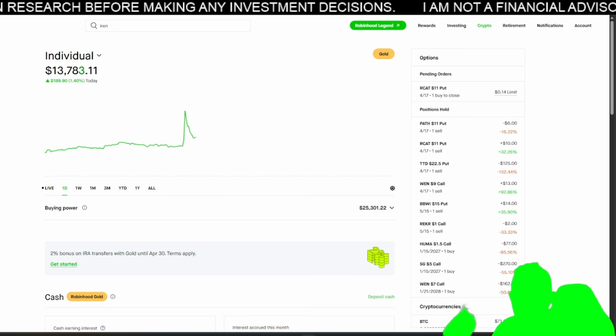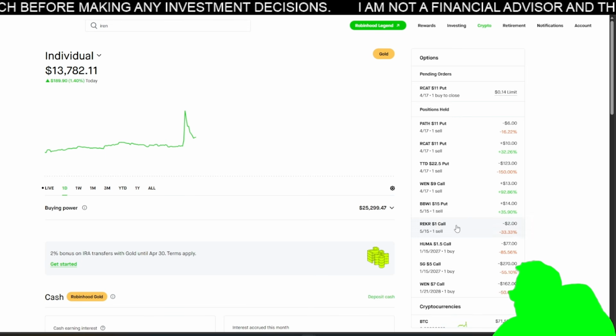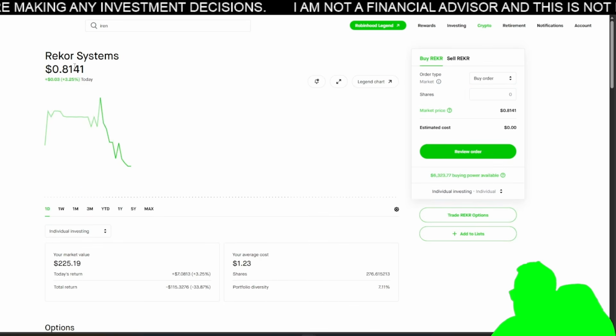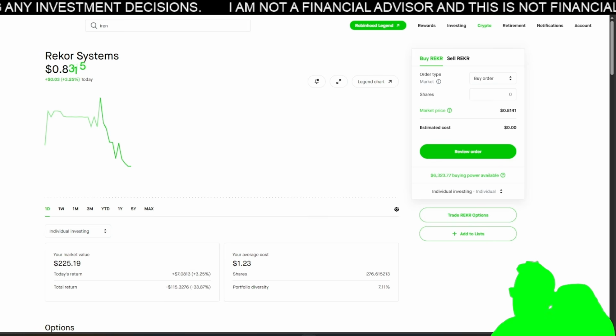As you see, we have some cash ready to go, so we'll hopefully be waiting for that one as well. And here's my Record position as well. Record doing pretty nice, actually. I bought in at 78 cents yesterday, those 100 shares, and we were up $3 on those ones, which is absolutely amazing. So I'm very happy to see that.